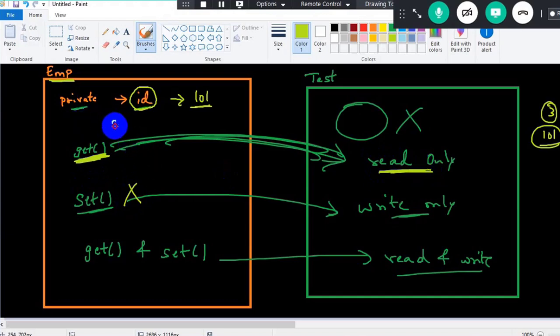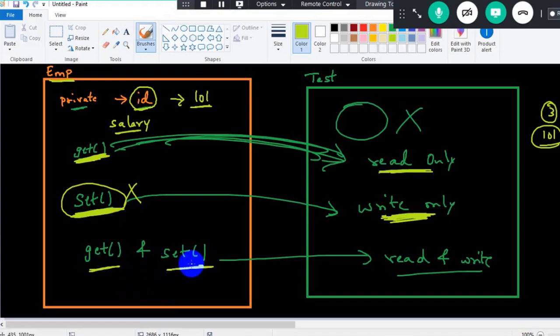Similarly, if I have a variable called salary, yearly I keep on incrementing it with appraisal. Salary 10,000, 20,000, 30,000. I should have only setter method, wherein I should be able to write the data, keep on modifying. No getter method. Why? Because I shouldn't reveal it to everyone. What is my salary? I should keep it to myself. I shouldn't tell it to everyone. So I will have only write only. Salary will keep on modifying with yearly appraisal. So write only. ID, it is fixed. So it is read only.